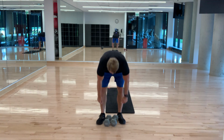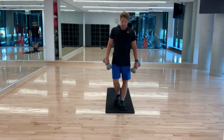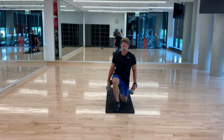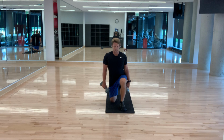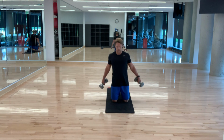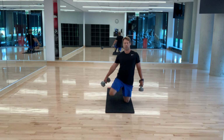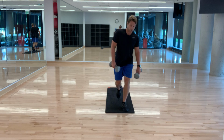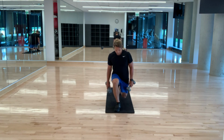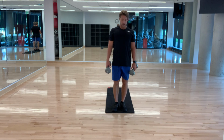7 on each leg. Feet together, top of the mat. Left leg reaches back. Control going down. And come up. 1. Here we go. 2. Our core is tight. We're pulling our belly button in. There we go. 3. 4.